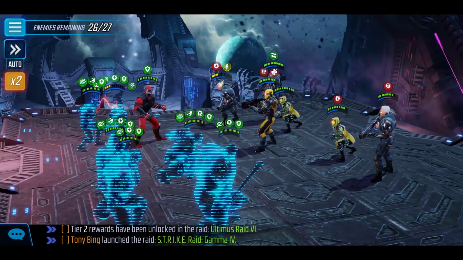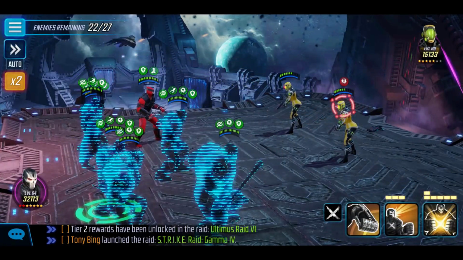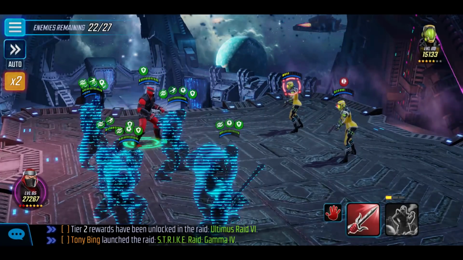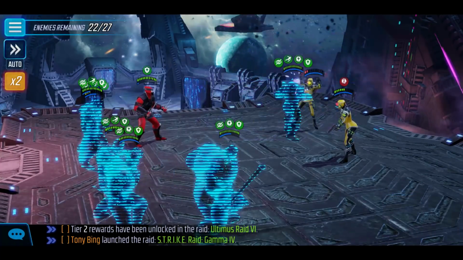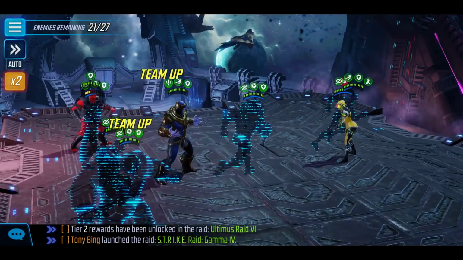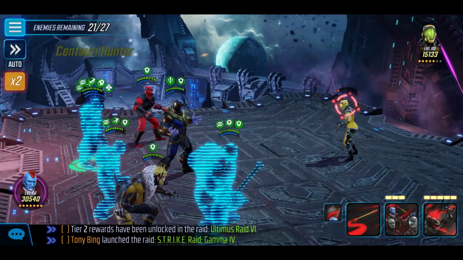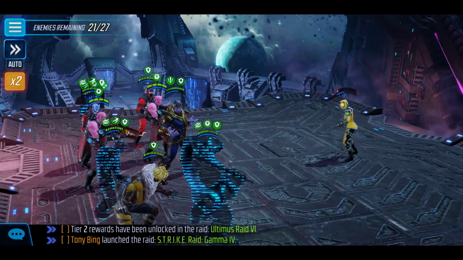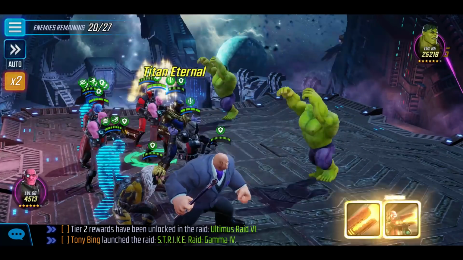26 enemies remaining. Yondu's solo already. So let's apply, hopefully, the defense down. We didn't apply it, but it doesn't matter too much. And we will taunt up on Thanos once more. He is a tankier character than Hand Sentry. His health pool's huge. If you're lucky enough to get him at 7 red star, his health pool is in the region of about 260,000 health. Absolutely insane.